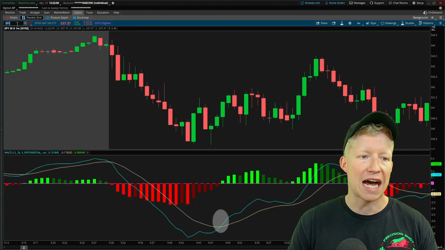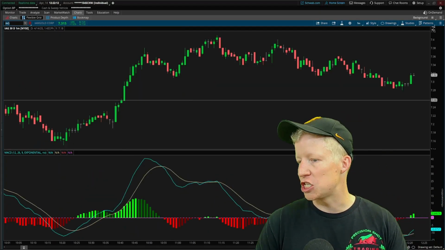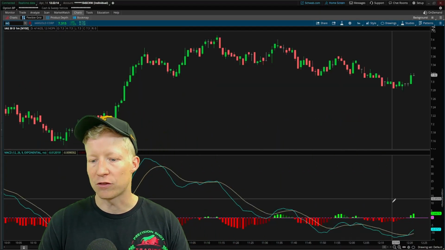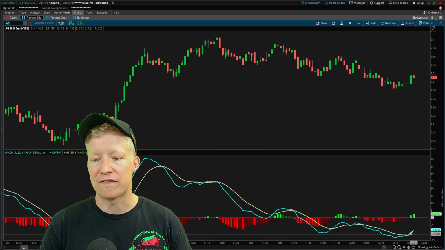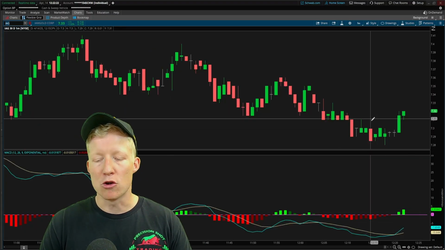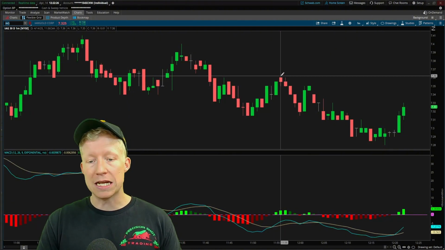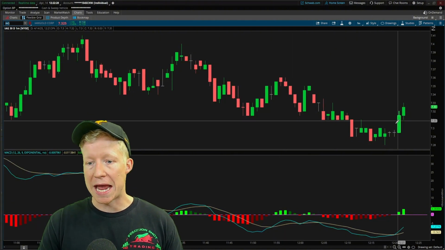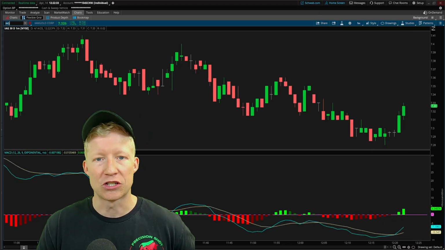The first result is IAG. Let's go take a look at IAG. And in fact, if I move my big head out of the way, you can see that we just got the MACD faster moving average crossing above the MACD slower moving average. So that is your switch in momentum, right? You can see weak, weak, weak, weak, weak, bang, just now starting to get a bounce. So it appears on our scanner.